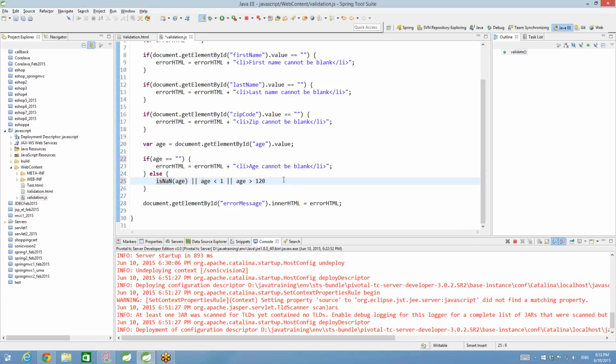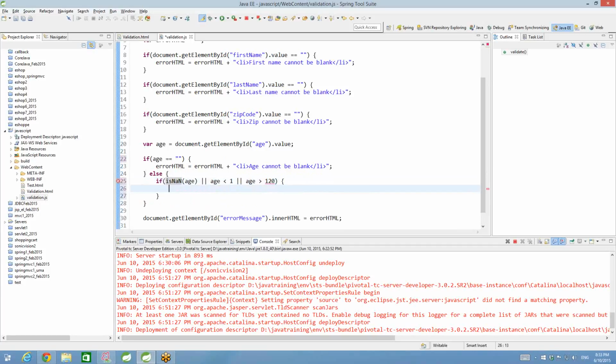If any of these, if it's not a number or less than 1 or greater than 120, in that case, what would this be? Invalid age provided, right? Age must be between 1 and 120. Agree? Like that, right?